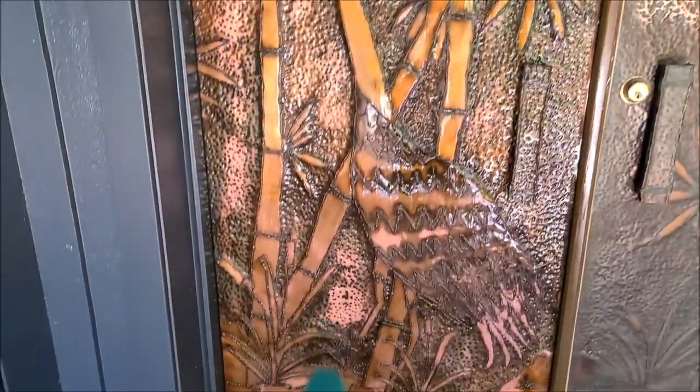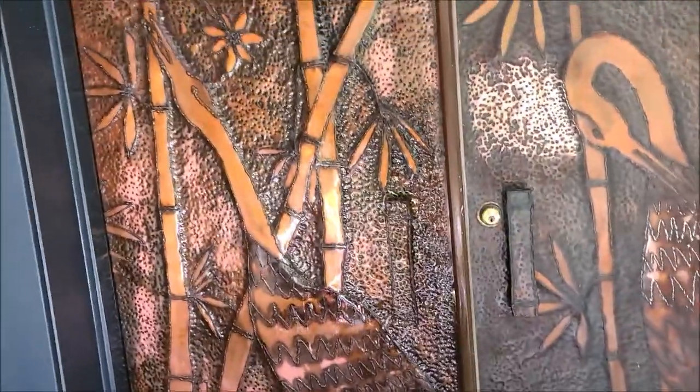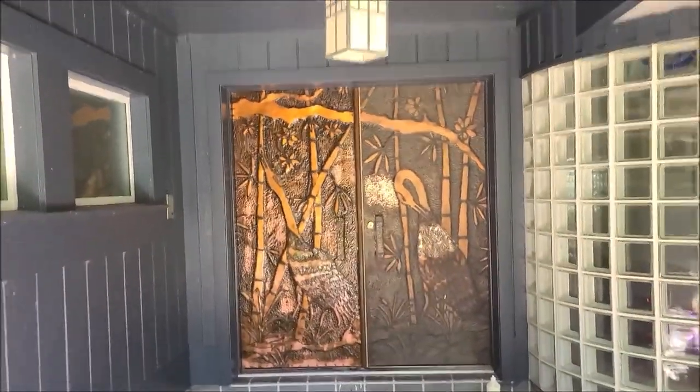I've been working on this door for a little bit now. I'm doing the acid wash to remove all that nasty gunk before I polish everything. Sorry, I don't have the label yet because this is a 2021 product. I forgot my respirator at home — you always want to use a respirator when dealing with acid. Today I'm just using a face mask and some sunglasses, and I am using rubber gloves. Heavily recommend that when dealing with acid.